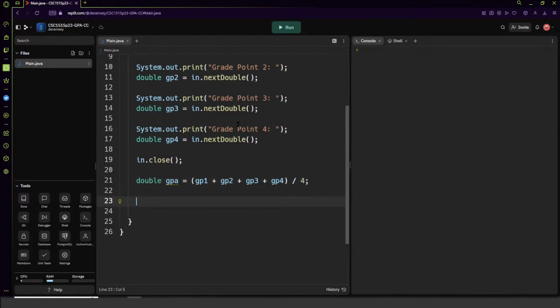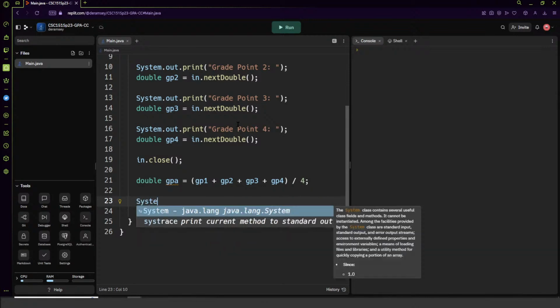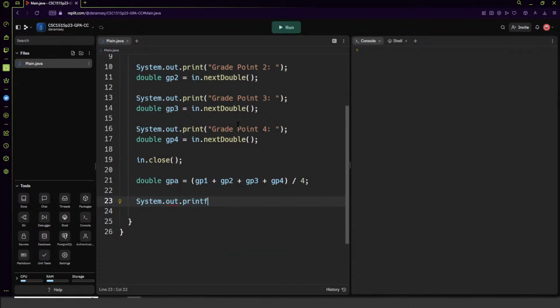So now in our output, we can use system.out.printf. And so we just put in our string here: "This semester's GPA: ". And here is where I can add my pattern for my formatting.